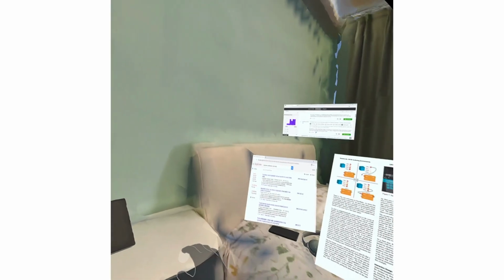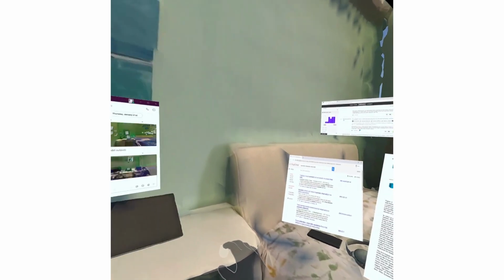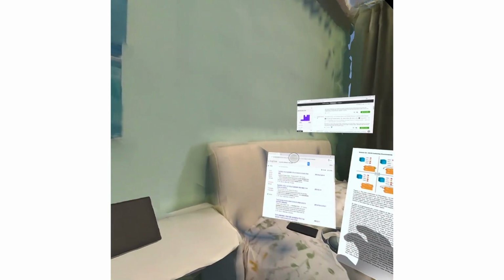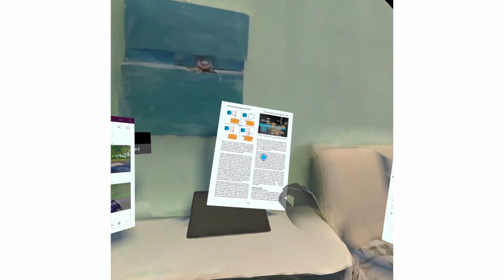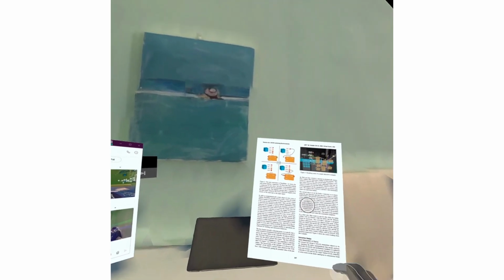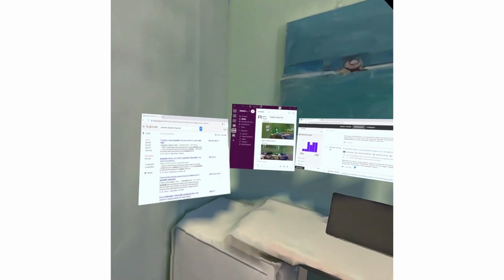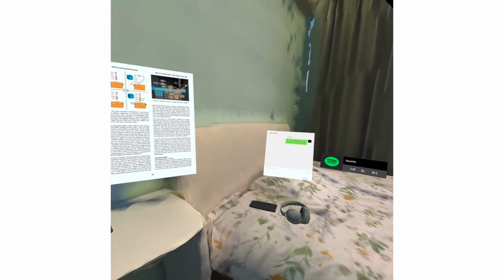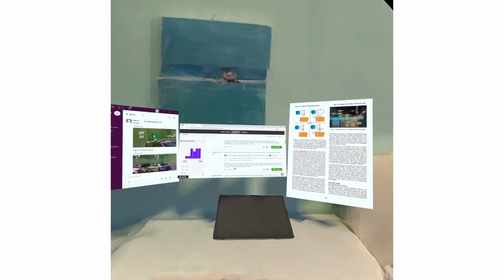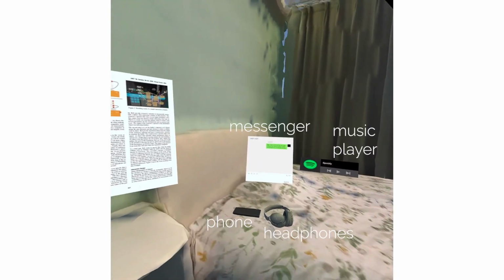The user is dissatisfied with the initial UI layout and creates space to move the PDF viewer to the center of their view, closer to the tablet. From this movement, our approach detects a preference for central alignment and semantic agreement. The optimized layout respects these preferences by shifting UI elements toward the center and aligning widgets that are semantically related to the phone or the headphones.